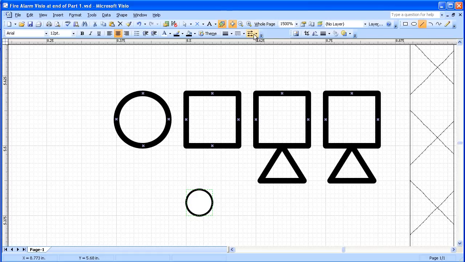And I'm going to select the horn and just temporarily change the size of that line to make this a little bit easier to work on. And I'm going to put some lines in here.